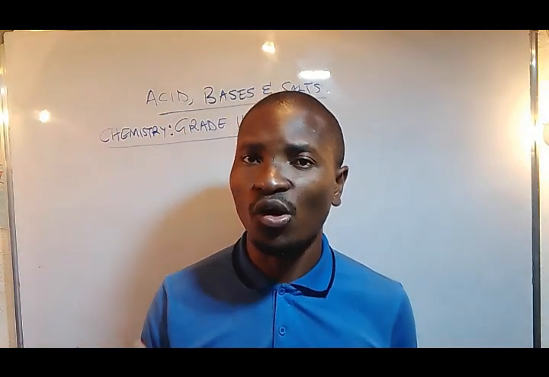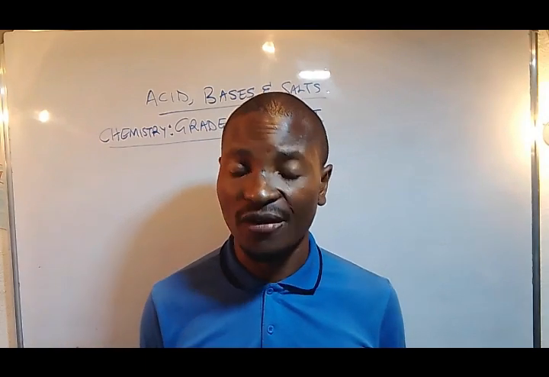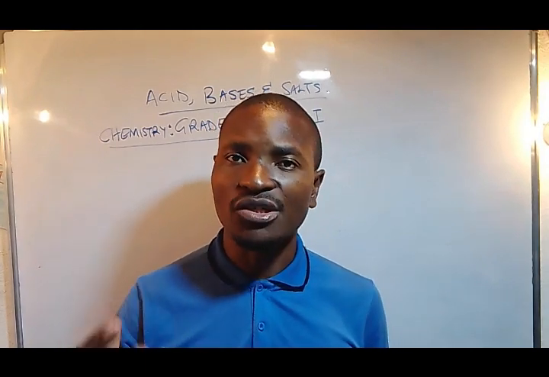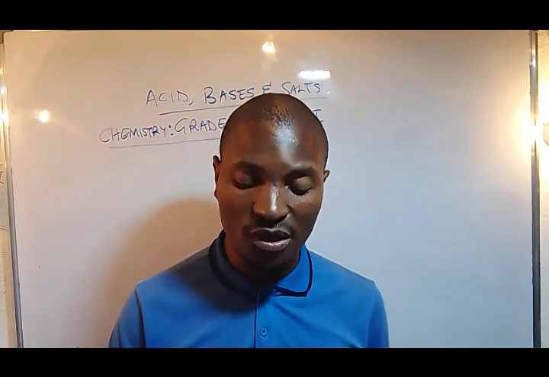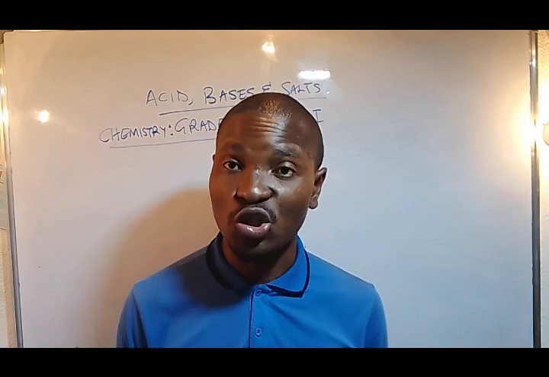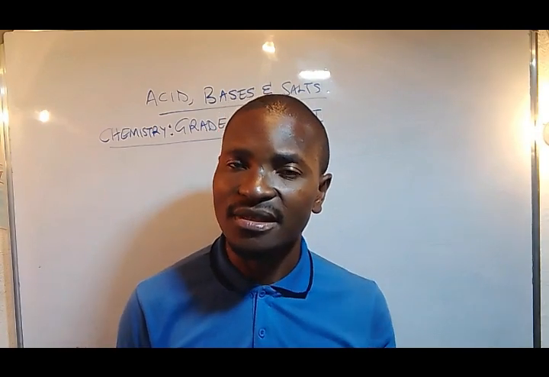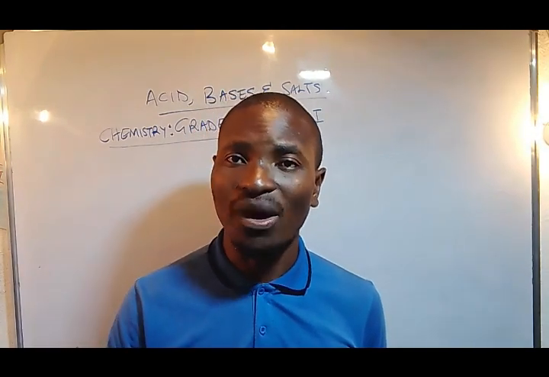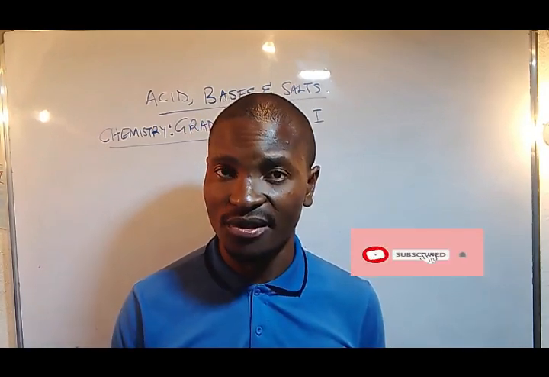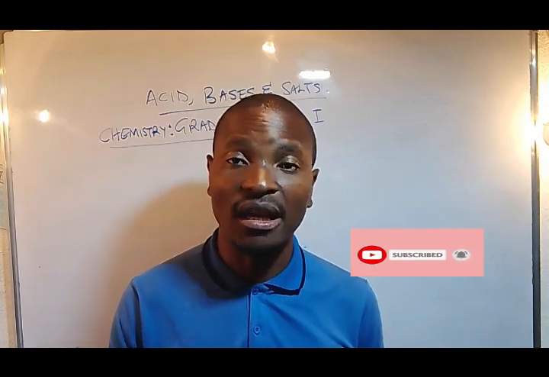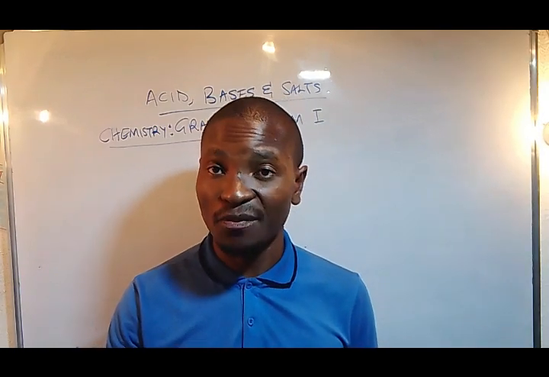So what are some of the things that we are going to cover in this topic? The first thing you're supposed to cover is how to describe an acid, a base, and alkalis in terms of the ions they contain or produce in solutions. So you have to be able to describe what a base is, what an acid is, and also what a salt is in terms of the ions they contain in aqueous solution. That's our first objective that we must be able to cover.